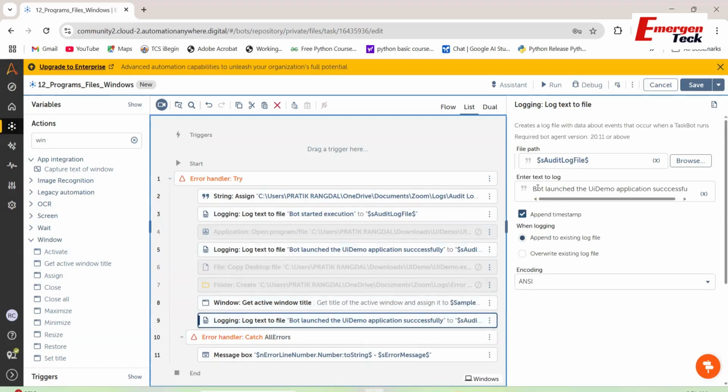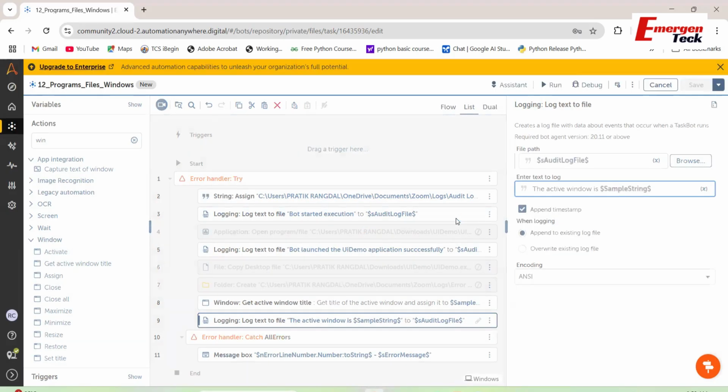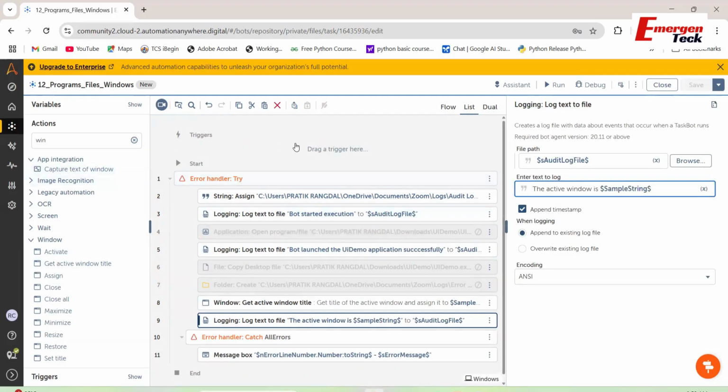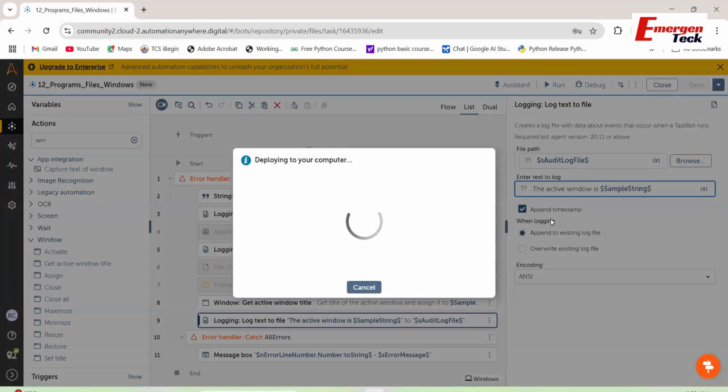In the log file I will add the log as the active window is, and I will pass the variable, active window is sample string. So currently the active window is this one. Okay, let's see what the bot will do.